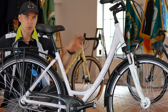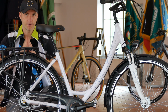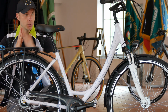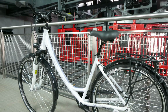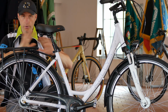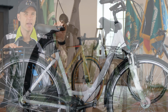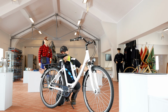In order to simplify the topic for you, I created two scales. One scale is about the ground, from tarmac to the most downhill, most difficult terrain, and also from the recreation to pro cycling. This bike, a city bike, is at the very beginning on both scales. So this is the bike for the recreational non-pro cyclist, and in terms of the ground, this bike is mainly created for the tarmac, for asphalt, and maybe some easy gravel roads. So the natural terrain for this bike is the city.